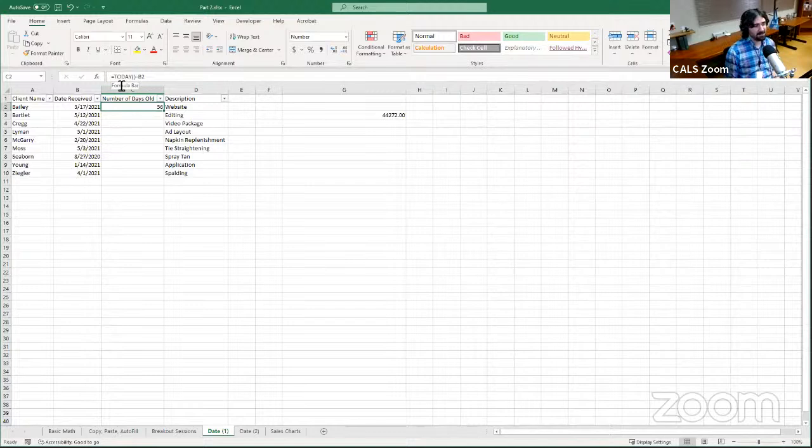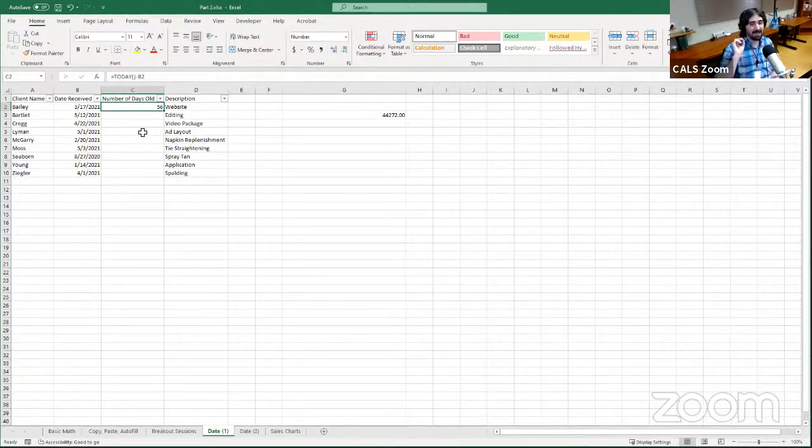The TODAY function does almost exactly what you would think it would do. It fills in today's date, whatever that happens to be. Because your computer has a clock, and even a little battery in there to keep the clock going when there's no power, it already knows what day it is. So you don't need to put anything in between these parentheses.